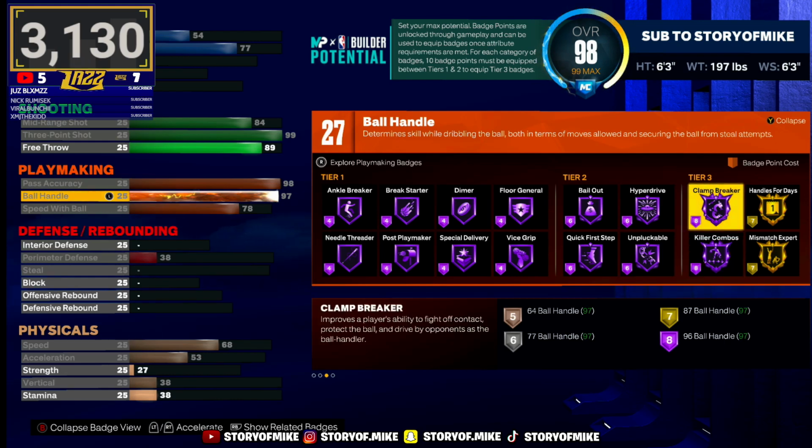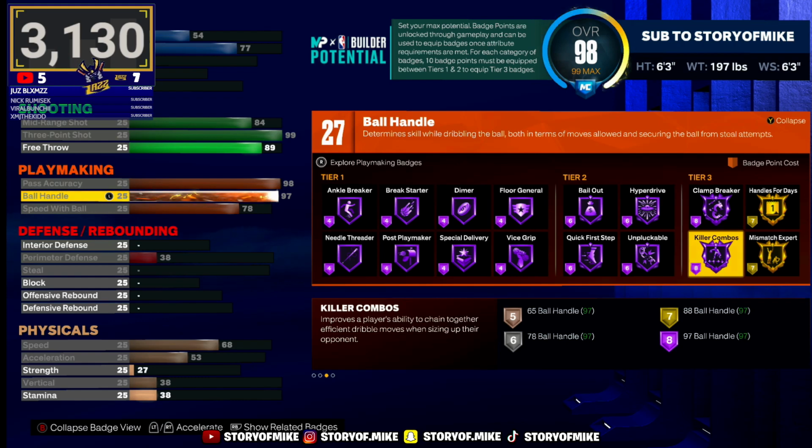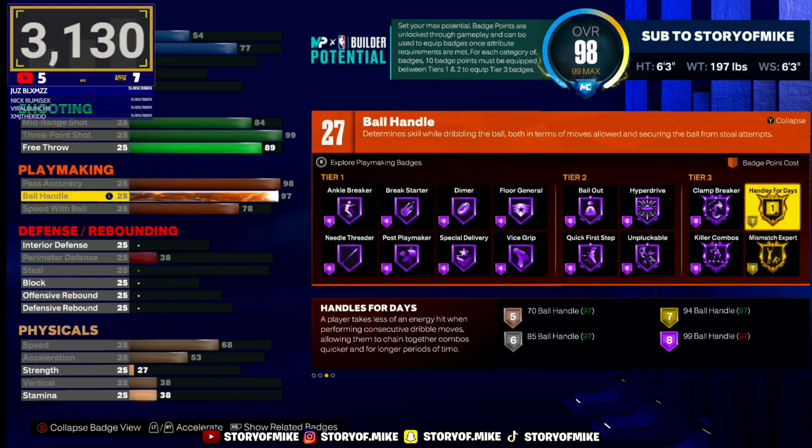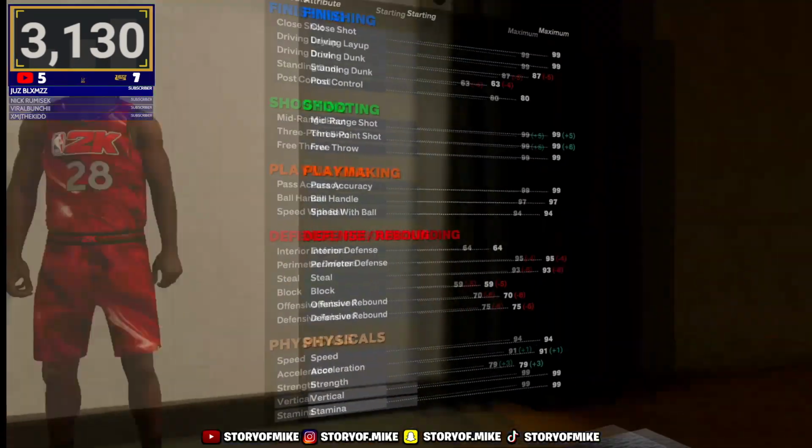Clamp Breaker, I haven't really run into any locks. So Clamp Breaker is going to be good when locks lock up. Killer Combos as well. I would put Killer Combos on before I put Ankle Breaker on, just because you can literally combo with Killer Combos. Mismatch Expert is shooting to playmaking, so now one-on-one, if you're on a 7-foot big but you're playing with a 6-foot guard, then Mismatch is going to give you the advantage. And then Handles for Days, if you can get that on Hall of Fame, get it on Hall of Fame. Stamina is pretty crucial this year.